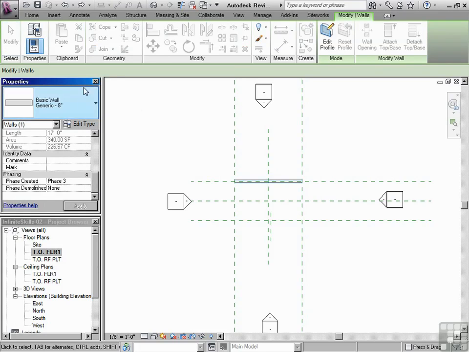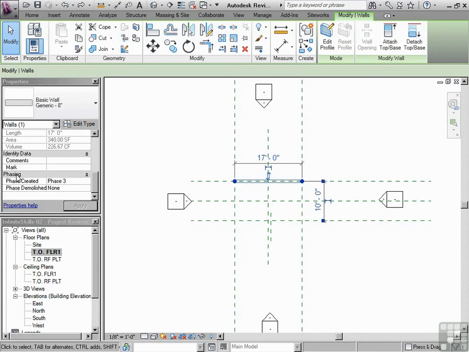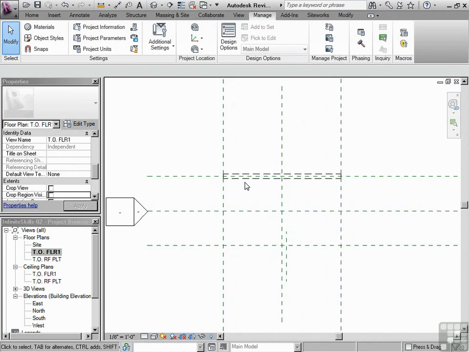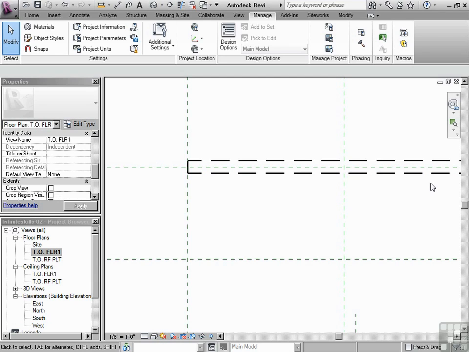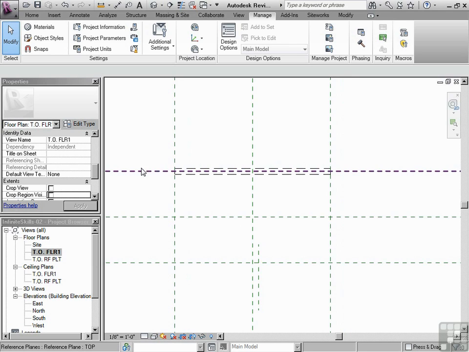And let's look at its properties in the Properties palette. Under phasing, you've got phase created and phase demolished. So I could say this is created in existing and then demolished under phase 3. Then I'll click the Apply button. You might notice, if I zoom in, it changed from a solid line to a dashed line. So there are some view controls. There are some really important techniques we need to learn on how to use phases, but that'll be later as we go. For now, there are phases, and if you are going to set up a project using phases, you'll need to do that right from the beginning.